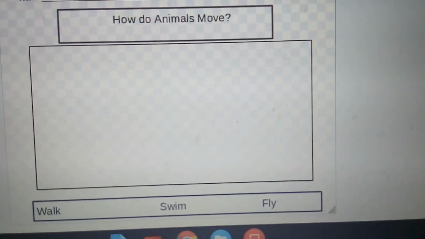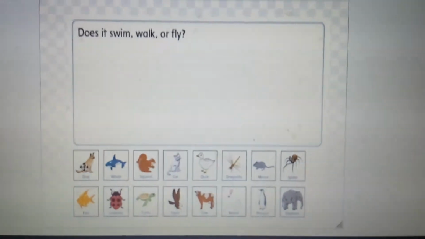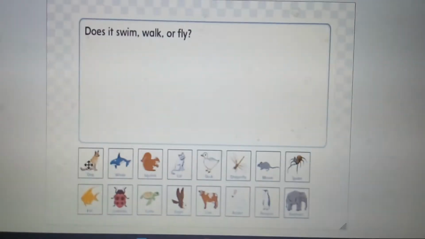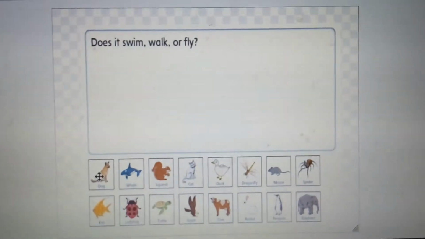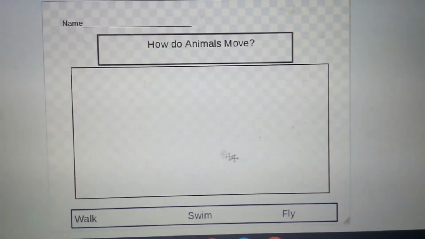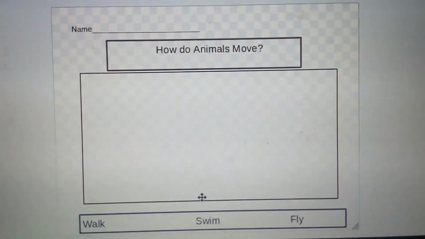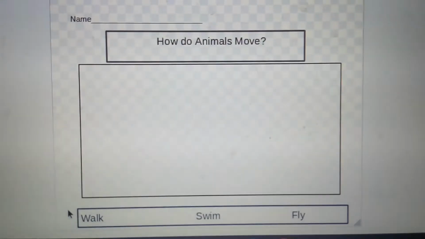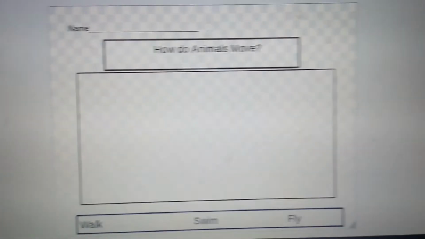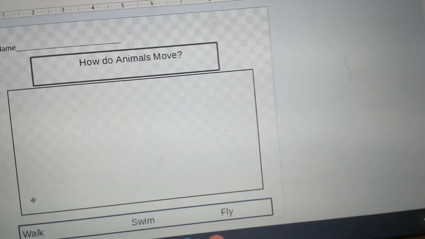All right, so now that should be open. So let's see. Perfect. So the first one is dog. If I have a dog and I look back at my graph, I know he doesn't fly. I also know that he can't swim, but he can walk. So what I can do is in my text box, whoopsies.